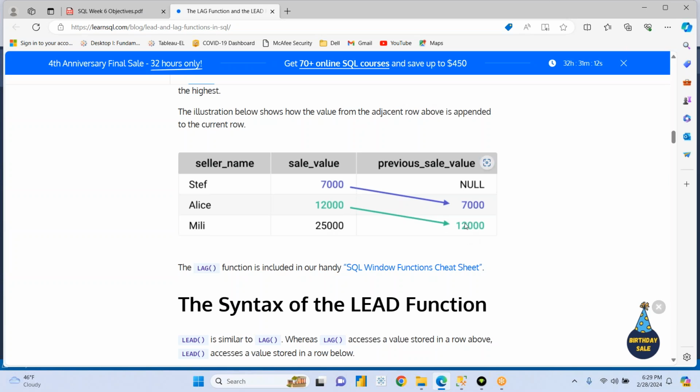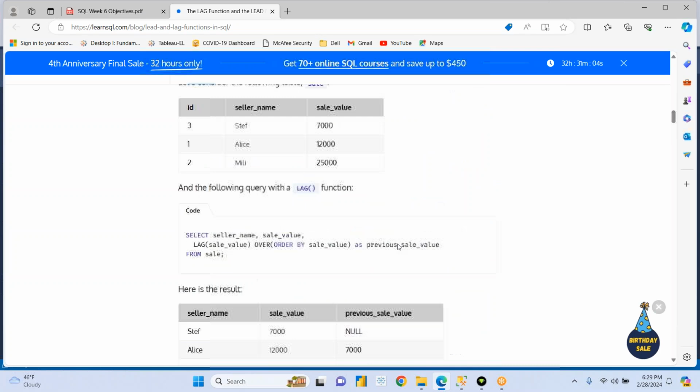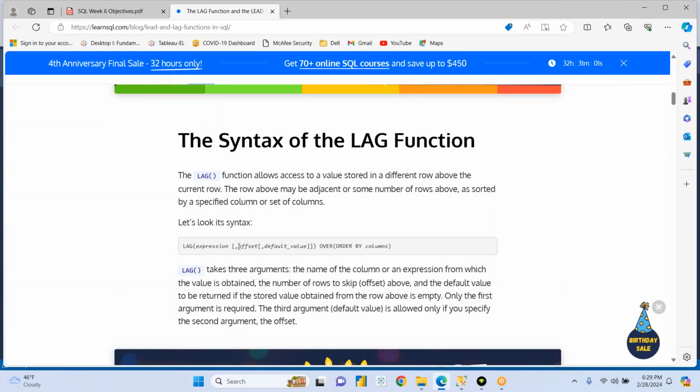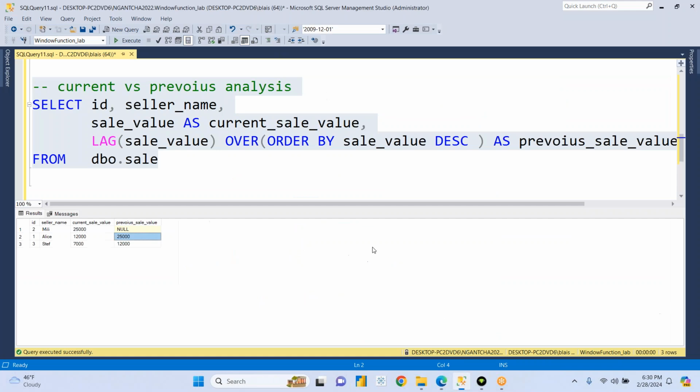Now somebody can ask me a very brilliant question. Why is it that the LAG function is only going one step backwards? And that's where that optional parameter comes in, this one, the offset. This parameter called offset controls how many steps backward the LAG function can go. Without the offset, the default is 1. That's why I have not used the offset. See, I've used just the column. Without the offset, the LAG function can only go one step backwards to fetch the previous.